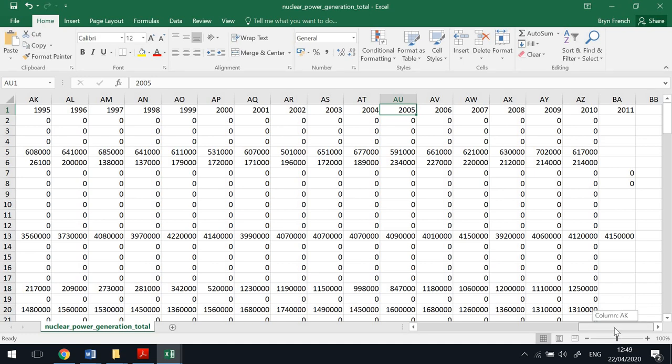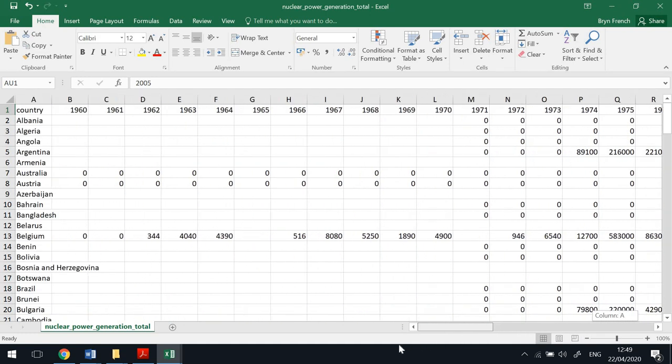Well, let's just have a look at one country to begin with. Let's have a look at Belgium. So that number's 344 in 1962, and it seems to be getting bigger, and then it goes down. There's a gap in 1965's data. I don't know why. That's something we could investigate. It's gone down to 516. Not sure if that's right or not. I'd expect it to be about 5,000, seeing as the other ones were going up. But then it's gone down again, 1,000, 5,000.